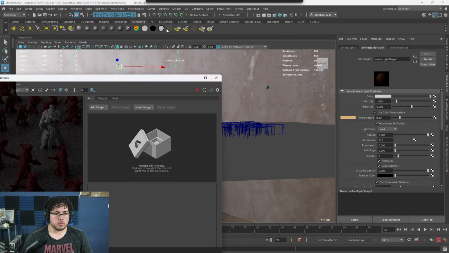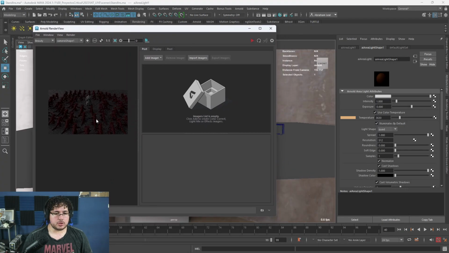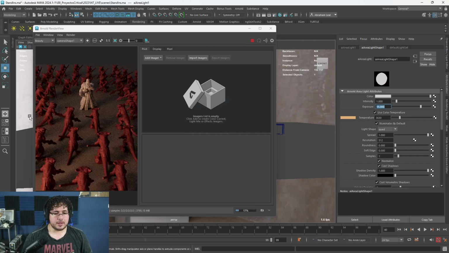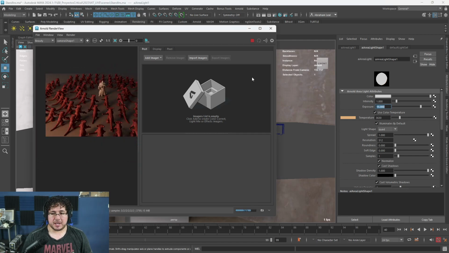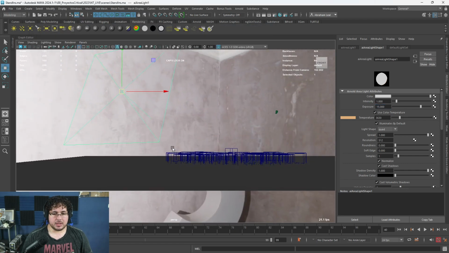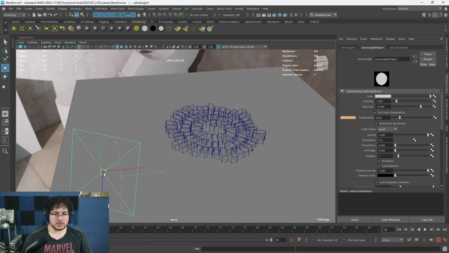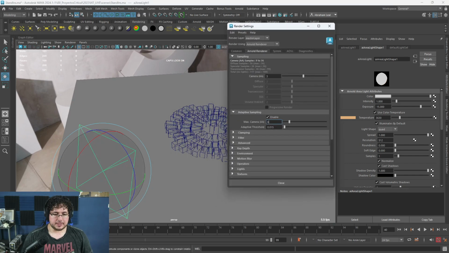Because as you guys know, when we're working with exposure, we definitely need to crank the exposure quite a bit. So let's do like a minus 15. Sorry, not minus 15. 15. There we go. So now we're getting this very, very cool, again, sunset effect on the back of the characters. I think I'm going to make it a little bit softer, so I'm going to push this to the side a little bit like this.